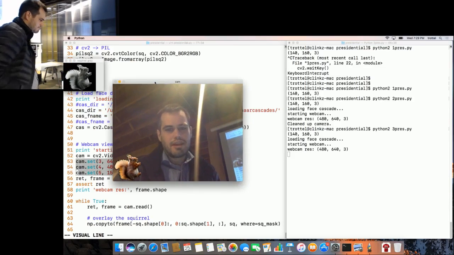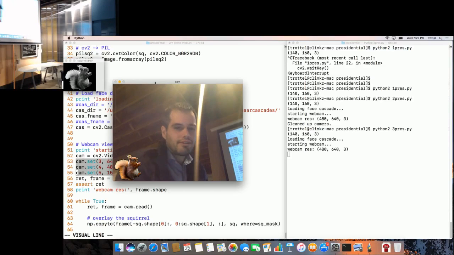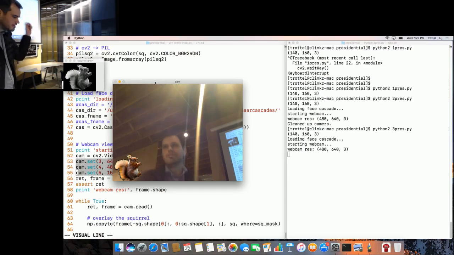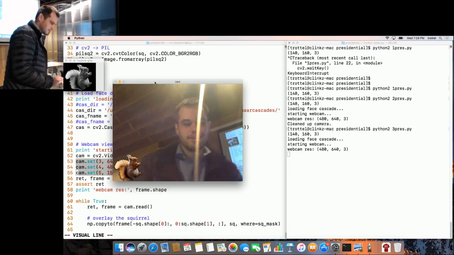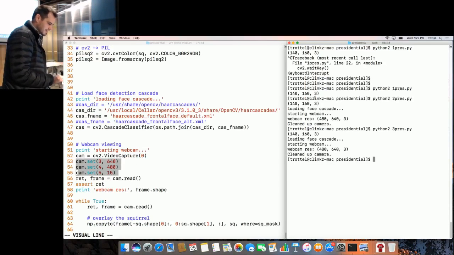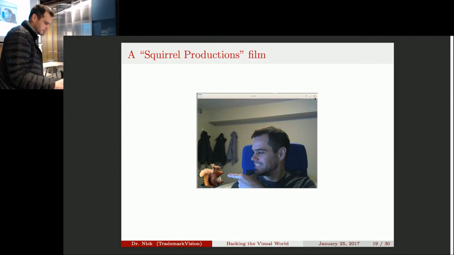I think this was about 10 years ago on phones. They had those little photo booths, and you'd go in and they'd have a little thing and you'd take a picture, and you know, teenage fun. Cool. So we got our little squirrel friend.